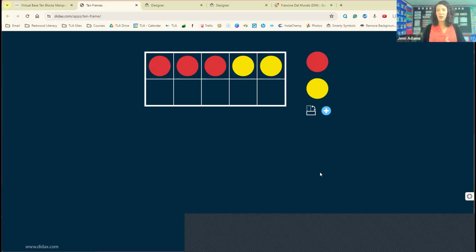And then it also utilizes the concept of the 10 frame, which for a lot of our students helps them to quickly recall how much is there, because it's set up the same way, meaning there's always 5 on the top, 5 on the bottom. So I can quickly look at this and use a skill called subitizing, which is just really quickly being able to look at a number of objects and determine how much it is, which is typically a skill many early learners need in order to move forward and get better at their counting skills. But this helps to provide some structure to make that easier for learning.